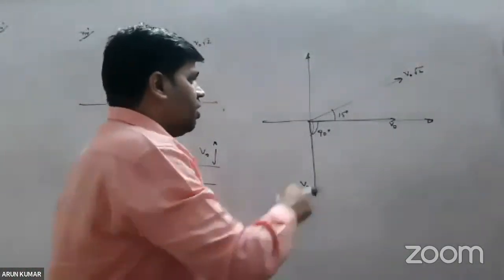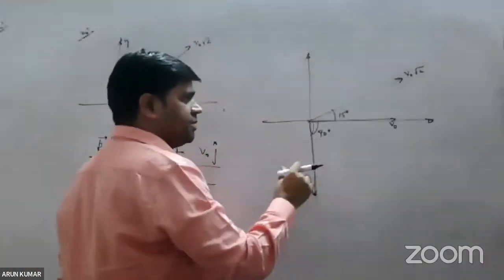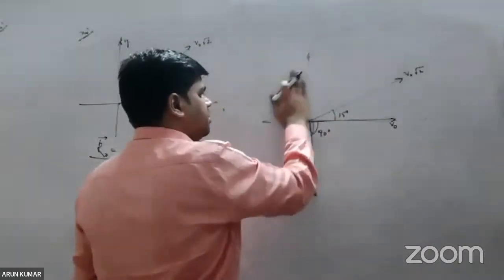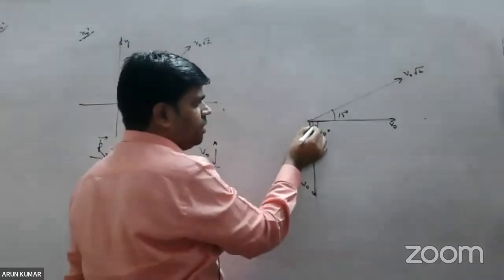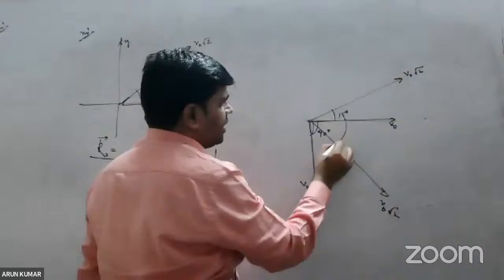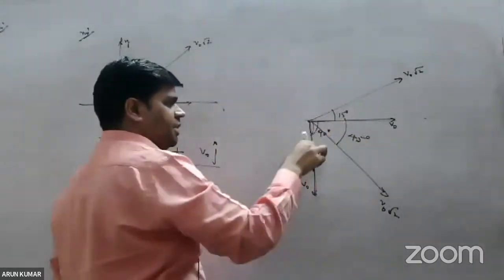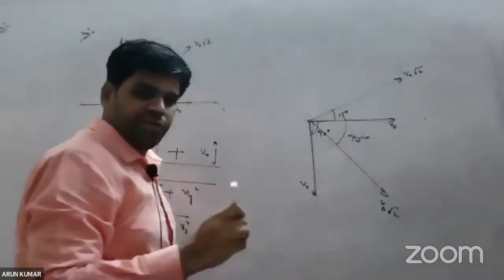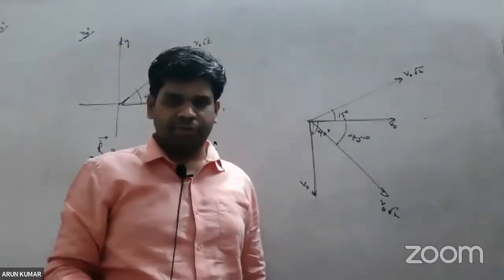That means all I want is among the two methods. Let's go for the second method. In our first method, the previous method, V0 and V0 have a resultant without taking the axis like this. V0 and V0 will have a resultant around 45, which is V0 root 2. This angle is 45. Why is it 45? Angle bisector. Both are same. It will be an angle bisector, and V0 V0 at an angle of 90 degrees is V0 root 2. V0 V0 at an angle of 60 degrees is V0 root 3. At 120 it is V0.